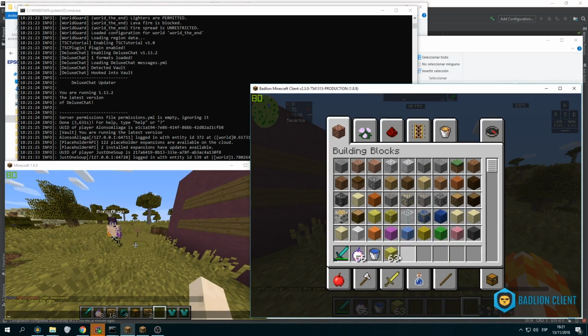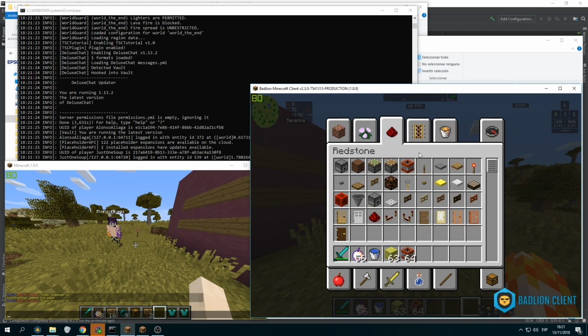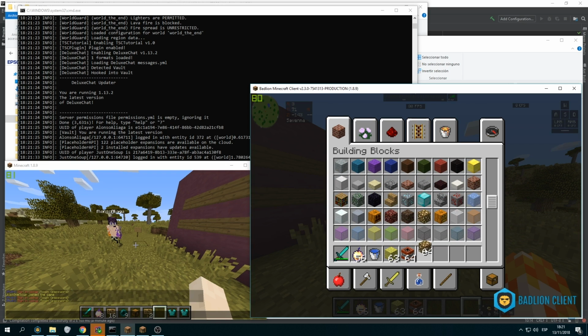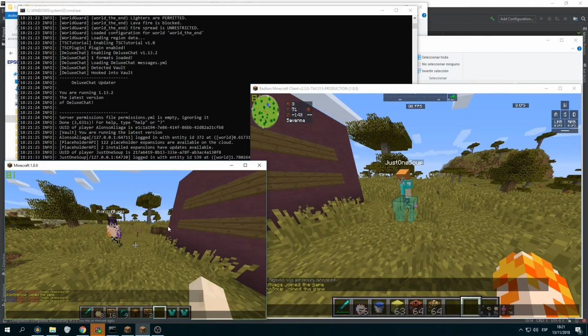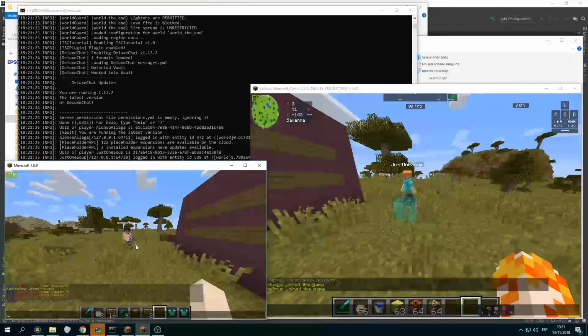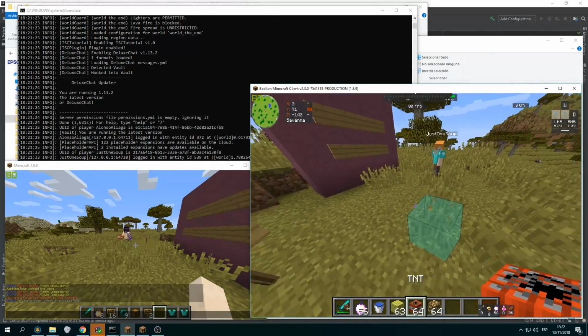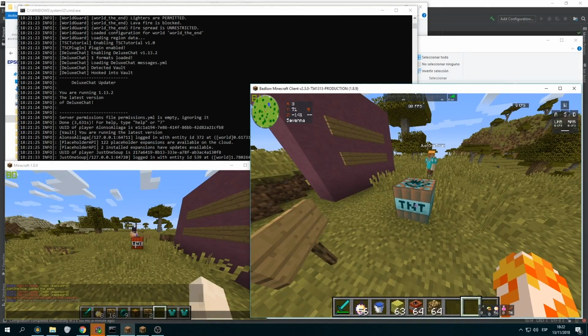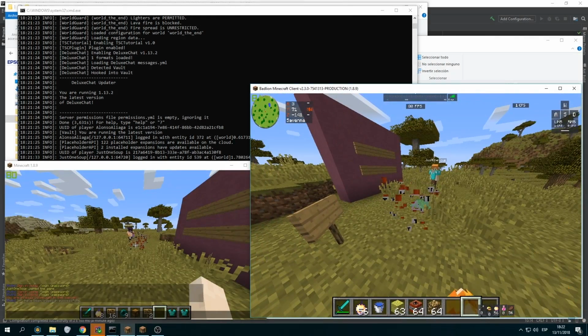And if I break a sponge, it should happen. If I break a TNT also. And if I break, what else? Glowstone. Yeah, glowstone here. So I saw before I get kicked. Password. Okay. So if I break TNT here, I'm gonna wait. I think the sound will be really annoying, but let's try.